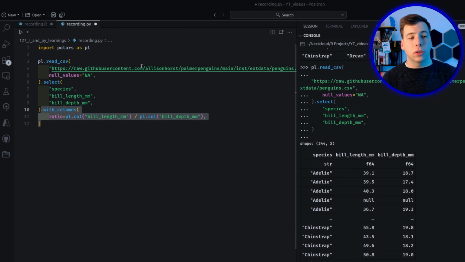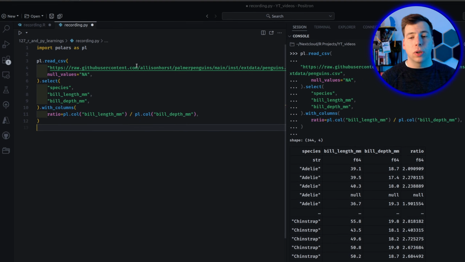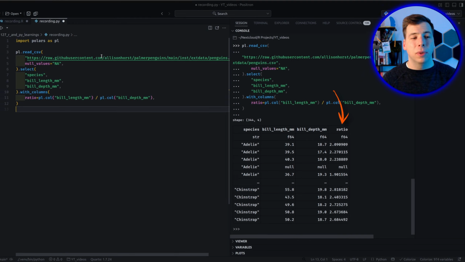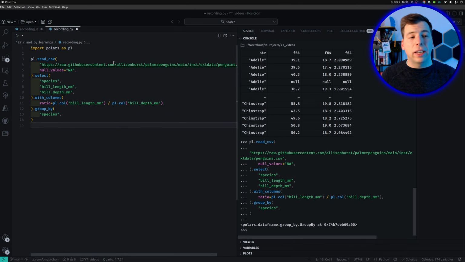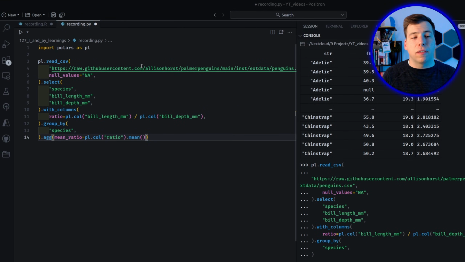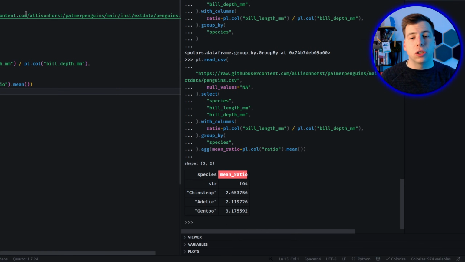And then we could do a with_columns method command to calculate a new column. There you go, there's another column. And then we could group this thing, which will return a group data frame. And then we can aggregate things to calculate the mean ratio just like we did before. So really this way of chaining things together also works within the Python world, but the nice thing about the R world is that this chaining together is so common and it works out of the box with R.